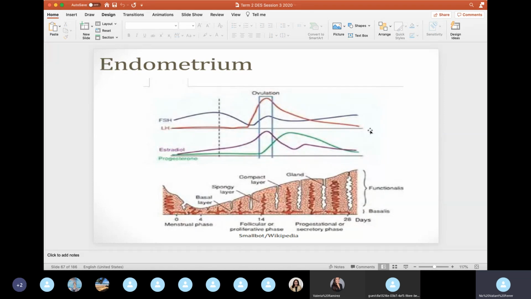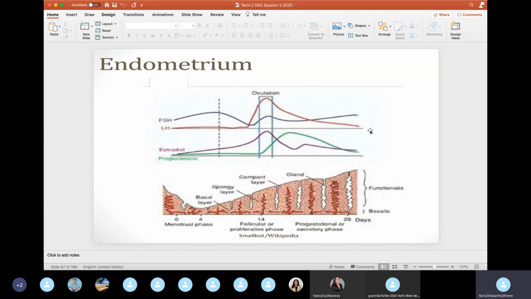What is happening now? Let's correlate what's happening in the ovarian cycle with the menstrual cycle, with what's happening in the endometrium. So first, you have the proliferative phase. What's happening here in the follicular or the proliferative phase? Spiral arteries are branching out and building up along with the glands. Excellent. So the uterus is anticipating a pregnancy. So it's the formation of the spongy layer and then the compact layer, and then afterwards you have the progestational or the secretory phase where you have glands. You can have now the spiral arteries.